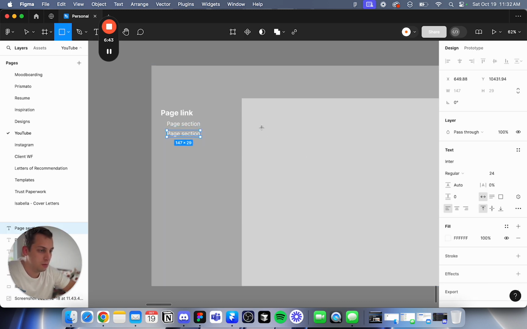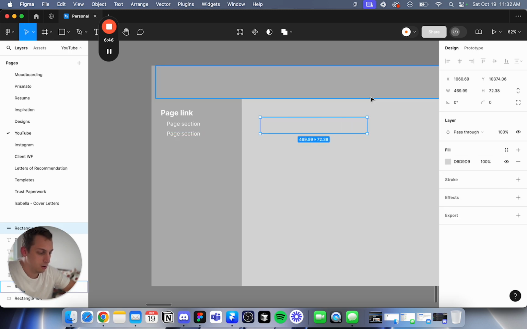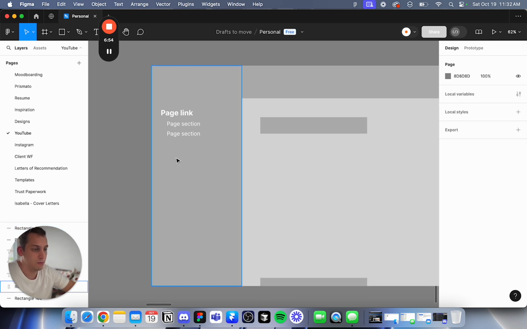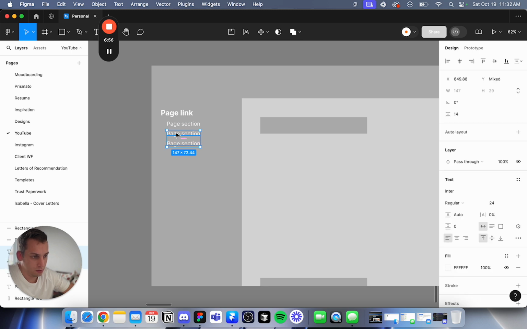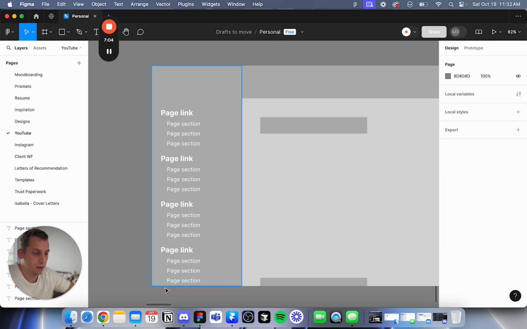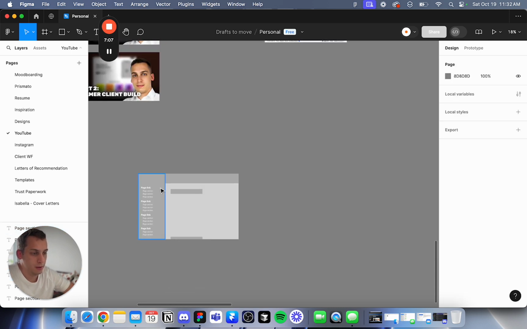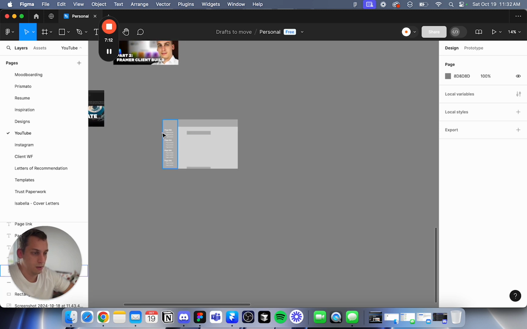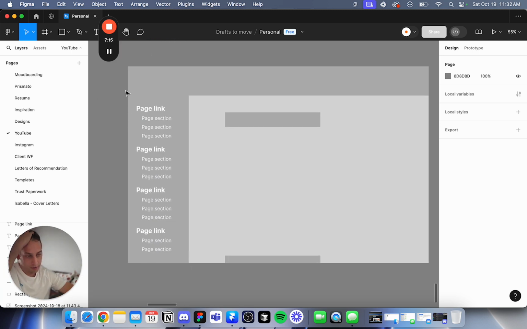So these are going to be the different page sections. So this would be section 1, then down here somewhere would be section 2, and so on and so forth. So we'd have different sections, page link, like that. Okay. So this doesn't look pretty now, but that's the logic behind it, right? So let's do that real quick.